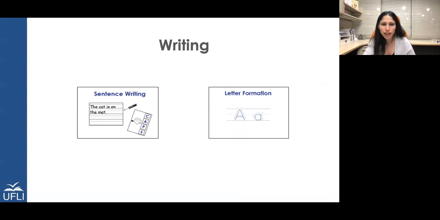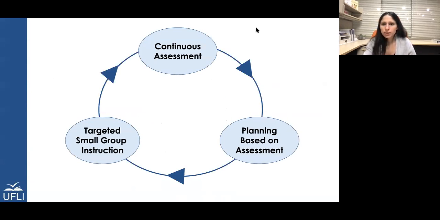For writing, we also don't have too many resources, but we do have a mnemonic for sentence writing that helps with editing, caps, and then some letter formation resources. So again, coming back to the visual, we looked at resources and activities that can be utilized to target specific skills in small group instruction: phonemic awareness, phoneme-grapheme correspondences, decoding, encoding, application in connected text, writing, and of course, irregular words.